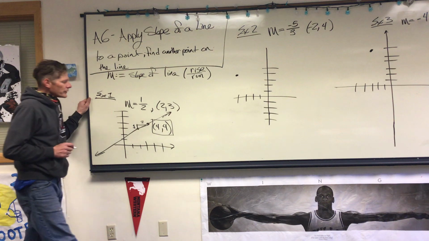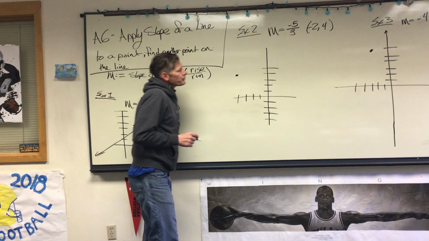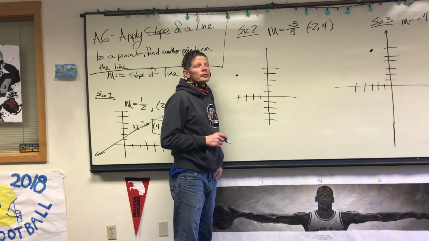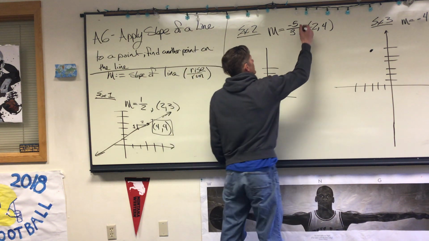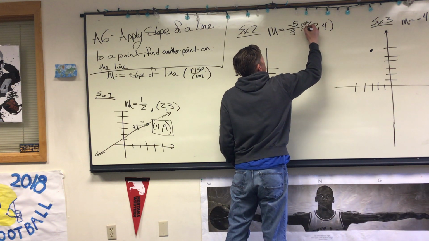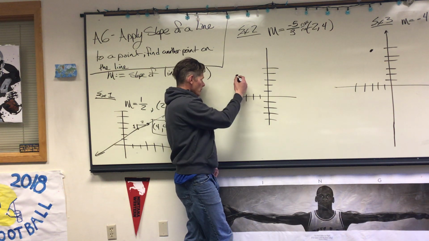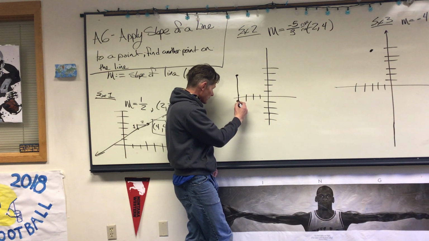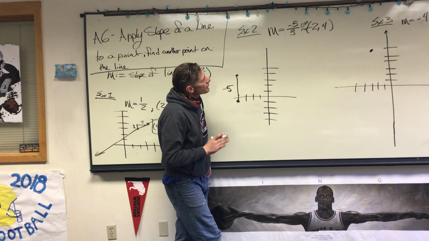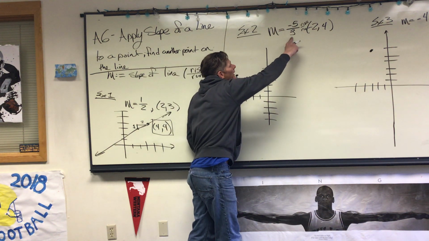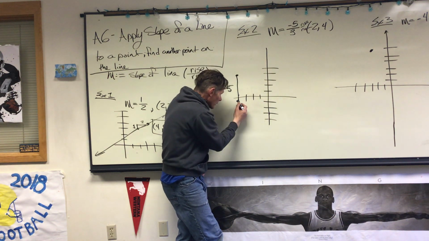You are using the slope of a line and a point on the line to find another point on the line. Over here, we have a line. It has a slope of -5/3, and it goes through the point -2, 4. So just think rise over run. The rise up and down is -5, so we're going to go down 5. 1, 2, 3, 4. We end up right here. This is down 5. I'm going to mark that as a -5 just to remember what I did. And for every 5 I go down, I go 3 in the x direction. It's a positive 3, so we're going to run that way. 1, 2, 3.